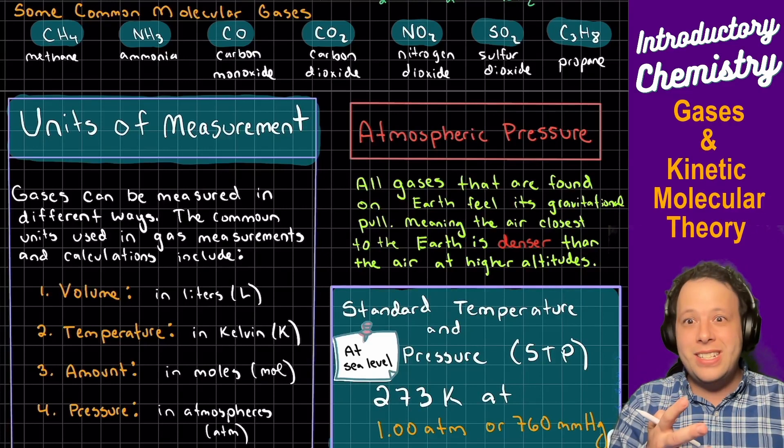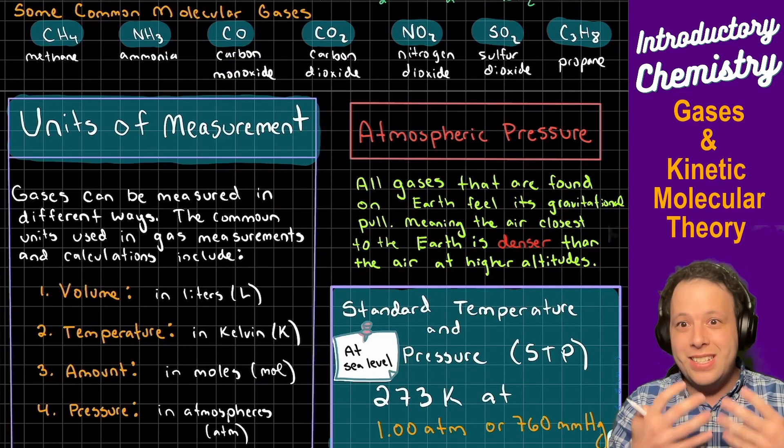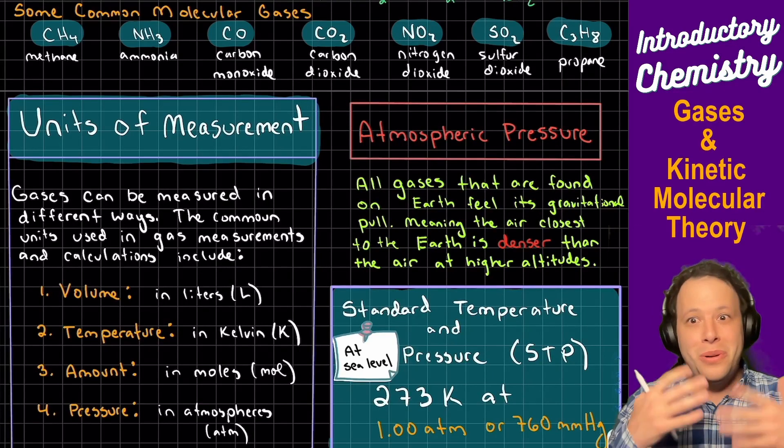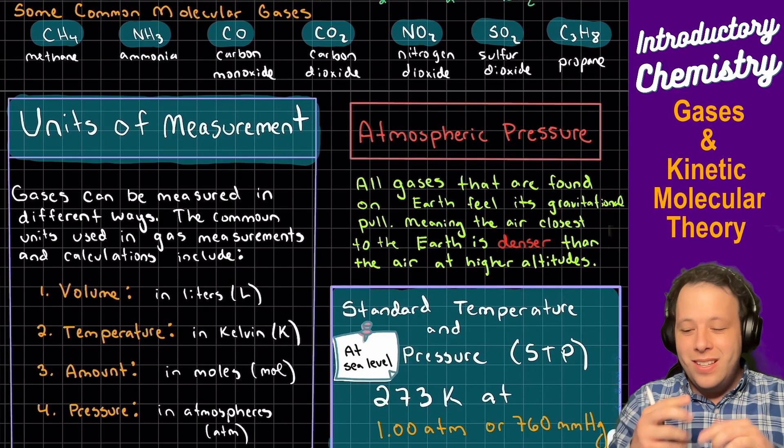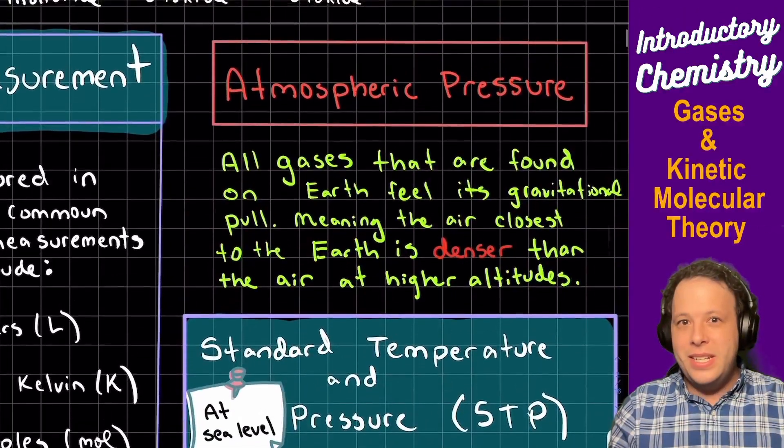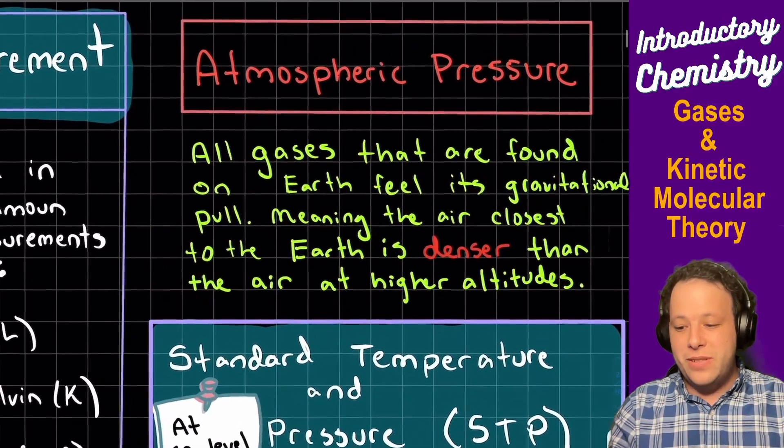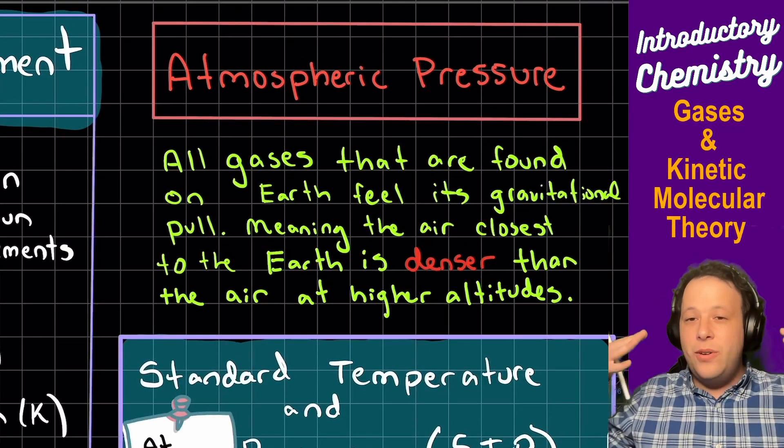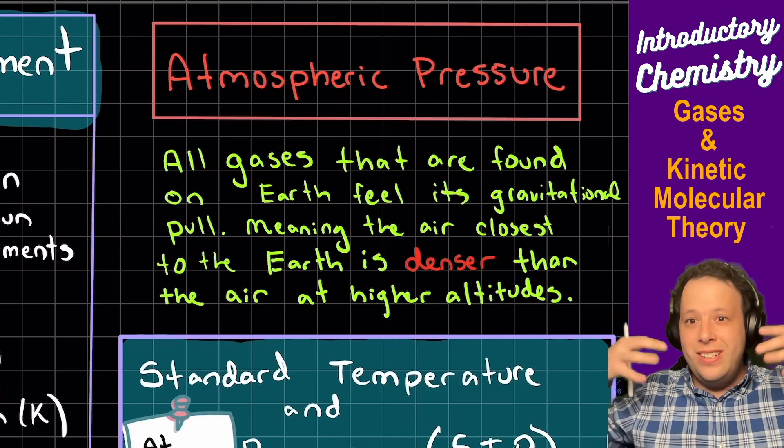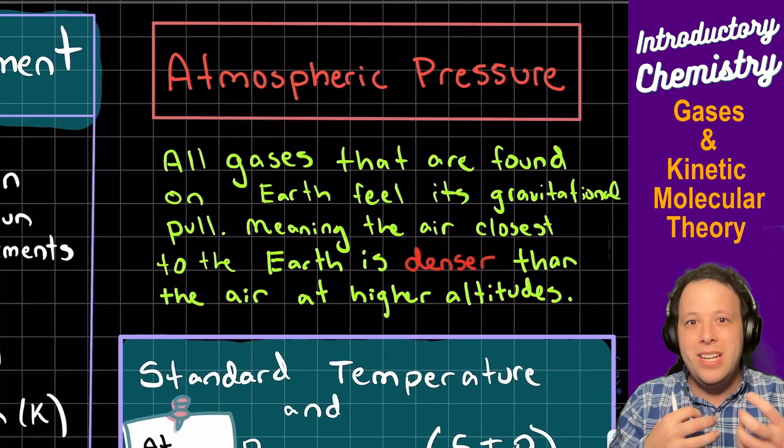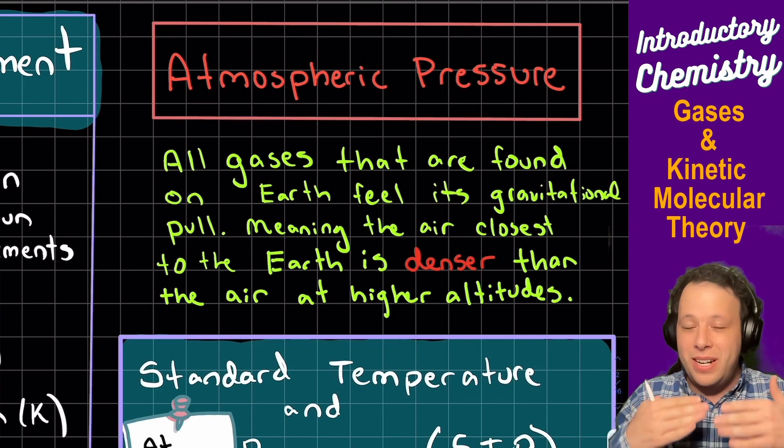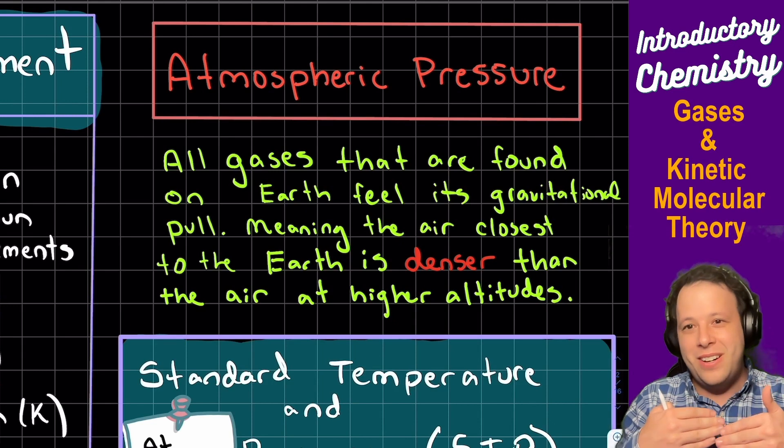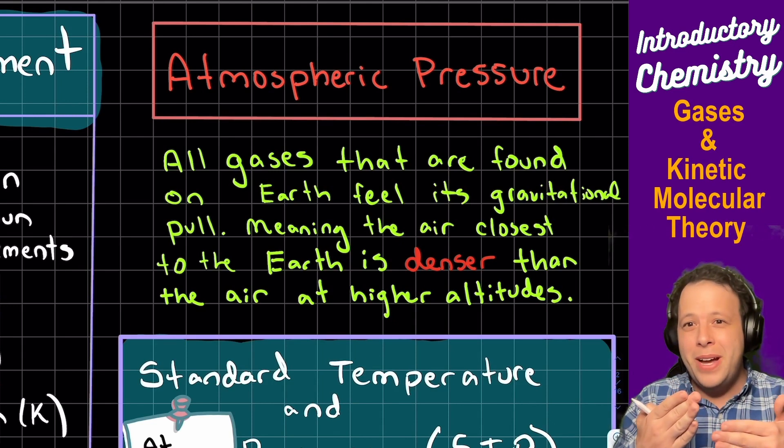That's one of the big ideas. So with gases, they are all around you right now. There's a homogeneous mixture of gases around you as you are sitting here - you have oxygen, nitrogen, CO2, all the gases all around you. These gases, what they are doing is they are exhibiting a pressure on you as a result. So that is atmospheric pressure, meaning that all the gases on Earth are pushing down on you. They are being pulled down by gravity, meaning that if you are at sea level right now, then the air is much denser down here versus if you go up into the mountains.